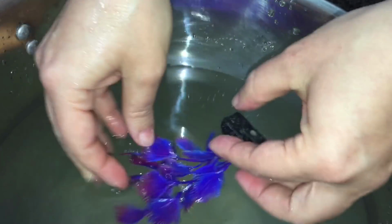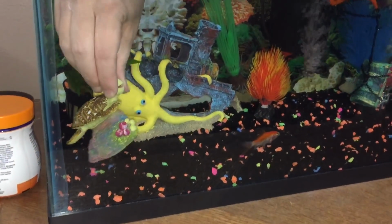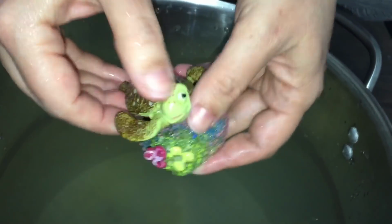That's a pet store we buy at. Yep. Okay, I'll put that one down there. Well, okay, Crush, your turn. Come on out, let's give you a scrubbing. The snails have done a really good job of keeping him slime free as well. There's just, like I said, a spot on the bottom where he feels a little slimy, so I'm just gonna scrub him off. And he can wait in here.